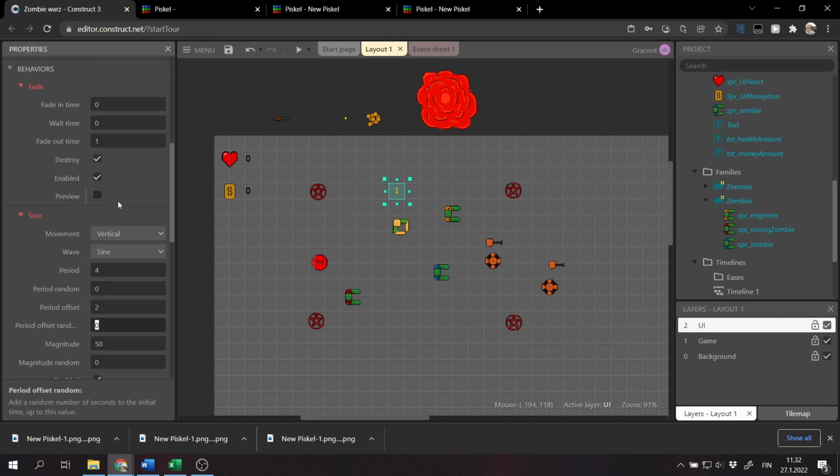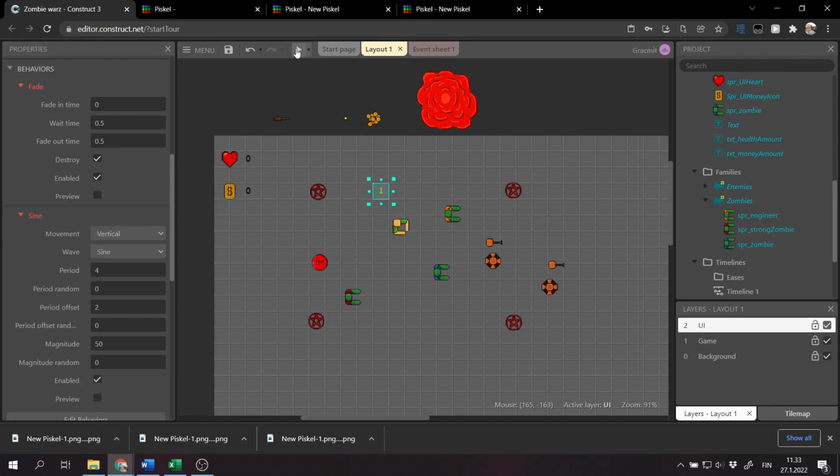And then for the fade, because we have a 4-second period in the sine wave, it's basically 1 second when it goes from the starting position to the highest position. So I want the fading time to be 1 second. So we wait for half a second and then fade it in the other half.